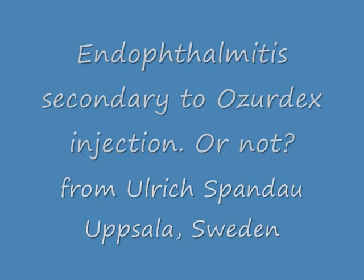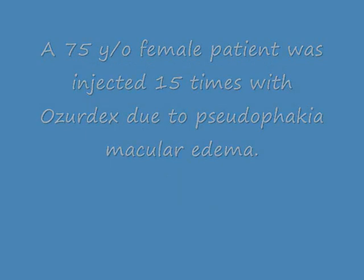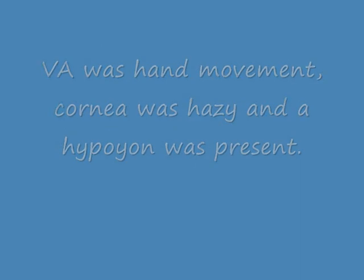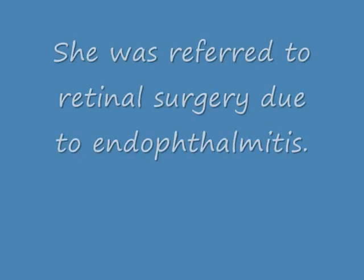This is a video about an Ozurdex injection. A 75-year-old female patient was injected 15 times with Ozurdex due to pseudophakic macular edema. She presented in OPD with sudden visual acuity decrease, hand movement, hazy cornea, and hypopyon. She was referred to retinal surgery due to endophthalmitis. Do you agree?